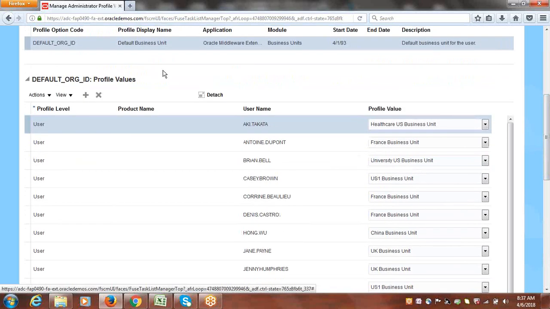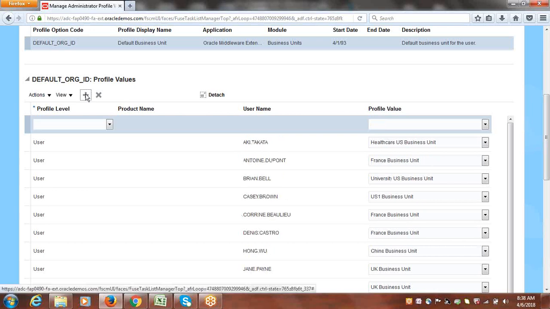So here, for our user, which BU should be the default whenever we open any page where business unit selection is applicable? Just click on add. Select the profile level. The profile level is only user. Default BU you can set only at user level.